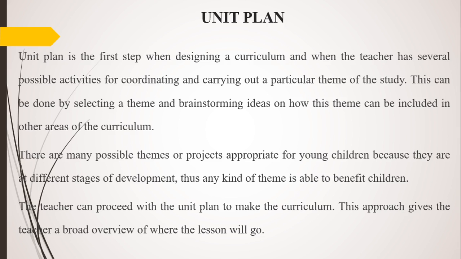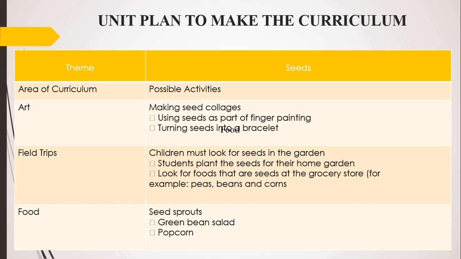There are many possible themes or projects appropriate for young children because they are at different ages of development. Thus any kind of theme is able to benefit children. The teacher can proceed with the unit plan to make the curriculum. This approach gives the teacher a broad overview of where the lesson will go. You need a plan to make the curriculum: theme, areas of curriculum and possible activities. So in art: making a seed collage, using seeds as part of finger painting, turning seeds into a bracelet.